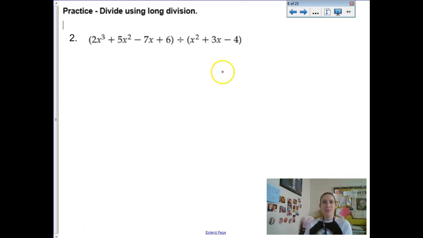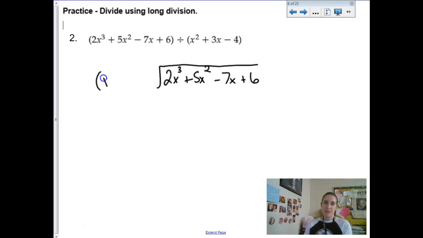Hang tight. All right, this one again is a long division question. Still on our notes. Let's take a look at that. So 2x to the third power plus 5x squared minus 7x plus 6. And then make sure you put parentheses around that divisor. I just think it helps with the distribution, especially on longer divisors like this one. This is good news though. You're actually going to have less work because of the long divisor.